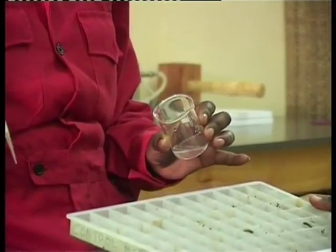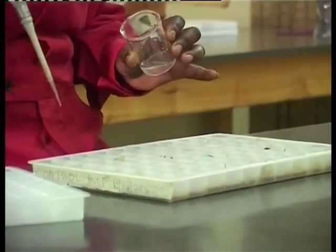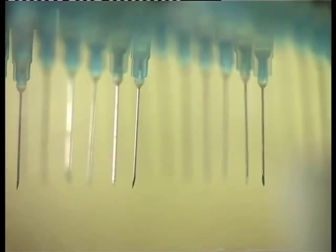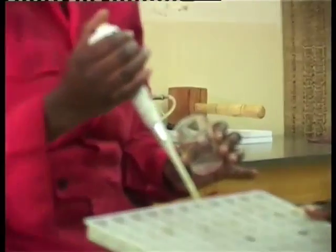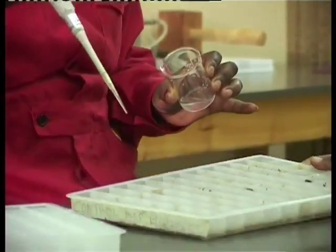At a different location, the worms are injected with a virus through their food, and in just a few days they are ready for harvesting. We receive insects from a dedicated insectary that we have in a different facility and introduce the virus into them. We infect them by feeding them the virus, a very specific dose inoculated onto the diets in the trays. Once the insect feeds on the contaminated diet, the virus infects it.